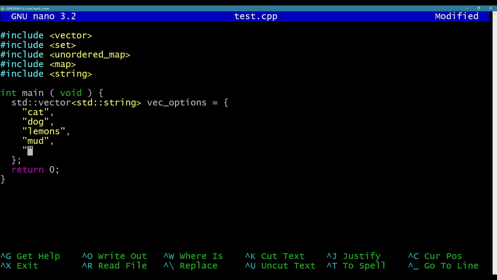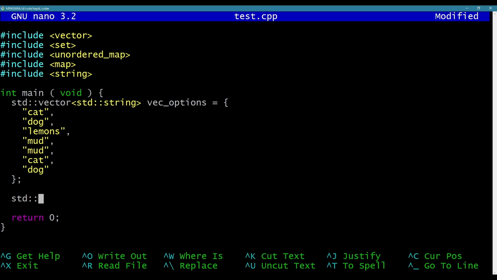Let's imagine people are joining us and using ballots or suggestions, and every time someone suggests something, they just throw it in the bin, and eventually we're going to sort through these and figure out what options we have. Someone else also says cat, and we have another dog lover, and maybe we get two muds in a row when we're looking through this bin of options. Whatever the case may be, we have some duplicates in here.